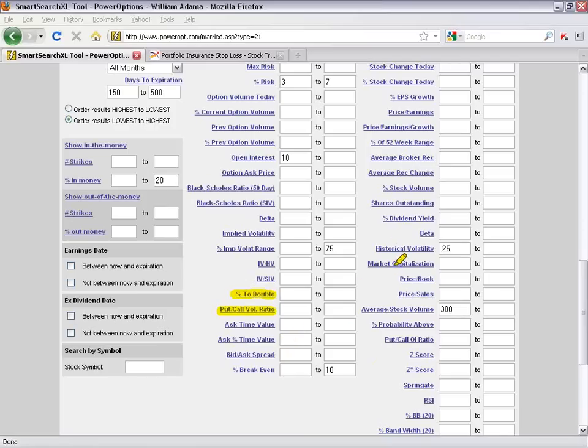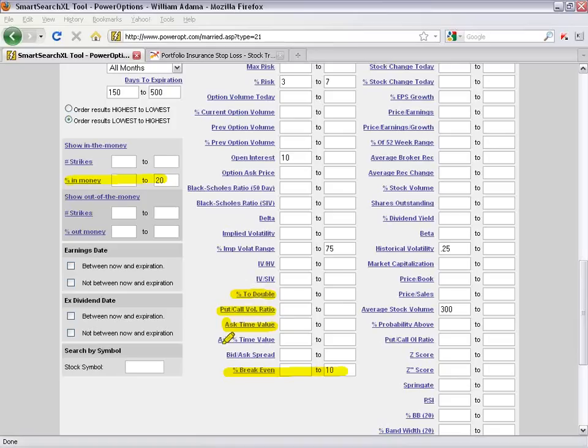I use the other filters on the right here, the stock filters we're going to get to in just a second. I don't pay attention to the put-call volume ratio. The percent to double is more used by long call and long put investors, speculative investors just buying calls and buying puts. It simply shows you the percent change needed in the underlying stock price in order to have your option price double. I'm not really concerned with that. I'm more concerned, again, with that range in the money, my percentage at risk, and the percentage to break even.